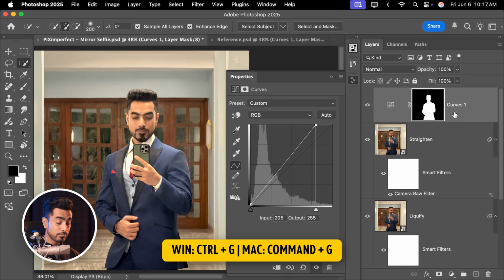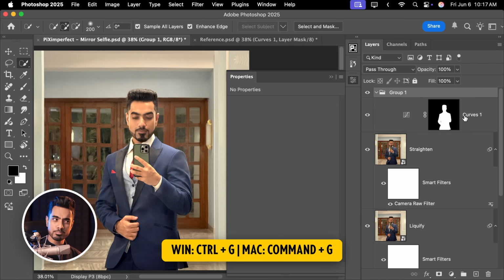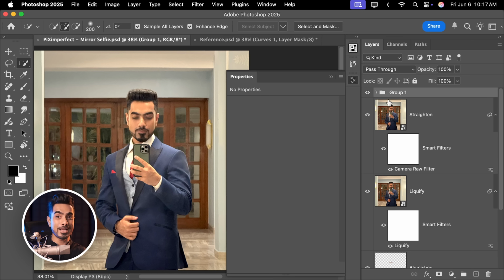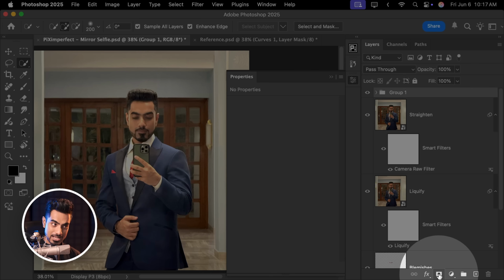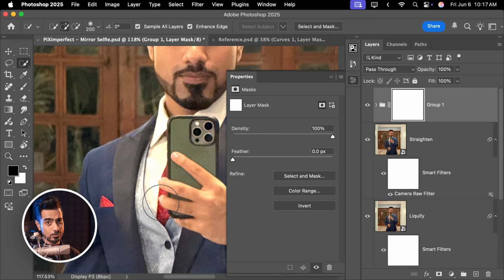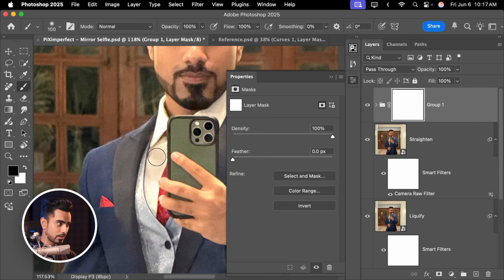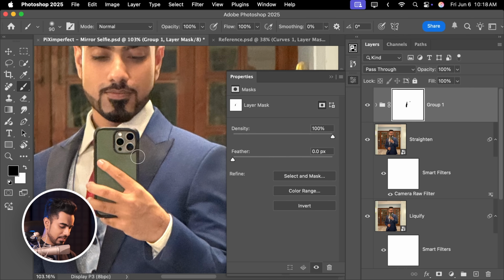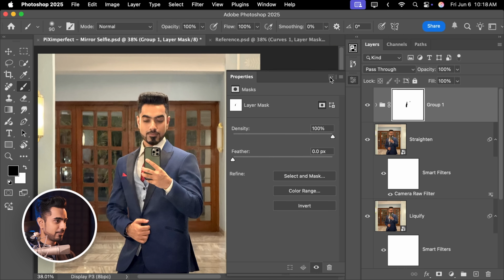Let's select this, press Ctrl or Command G. Put just this one layer inside of a group. Why so? So that you can have one more mask for the same layer. So with this group, let's click on the mask button here, and we need to remove it from areas where we are absolutely losing details. With the mask selected, take the brush, black as the foreground color, and just remove these areas. That's all. Anywhere you feel you're losing too much detail, you can paint there, but mostly, this looks fantastic.